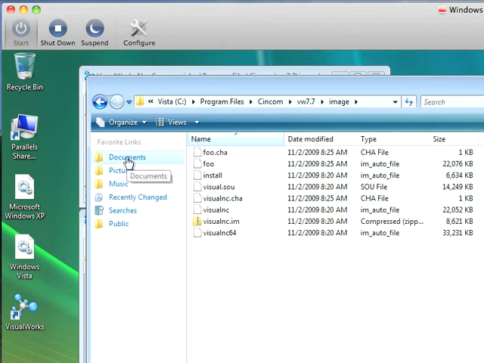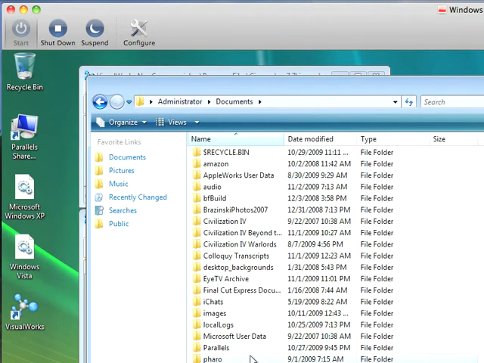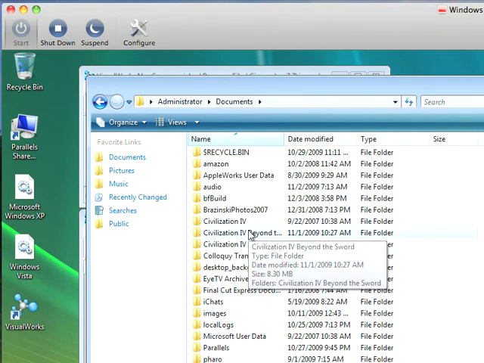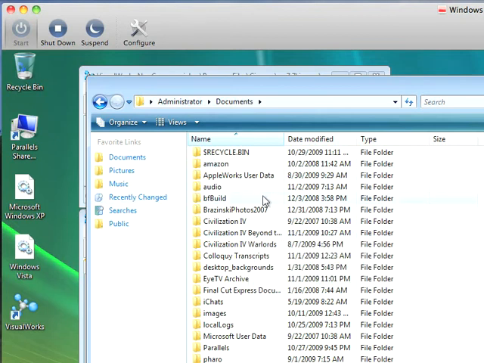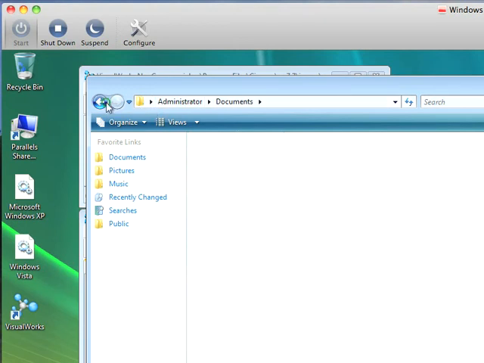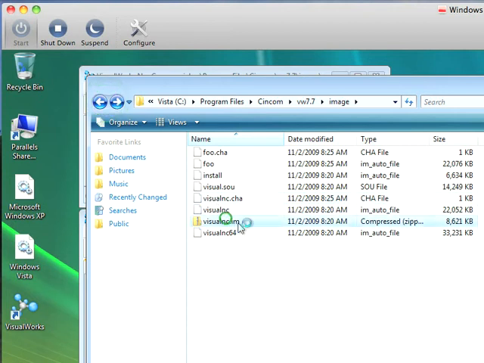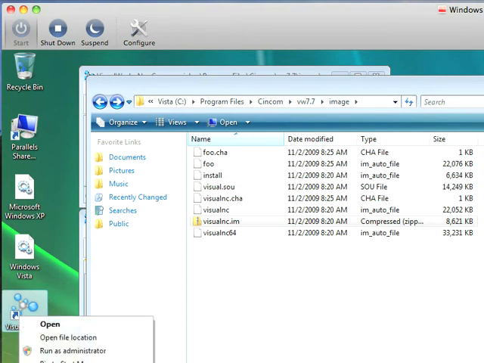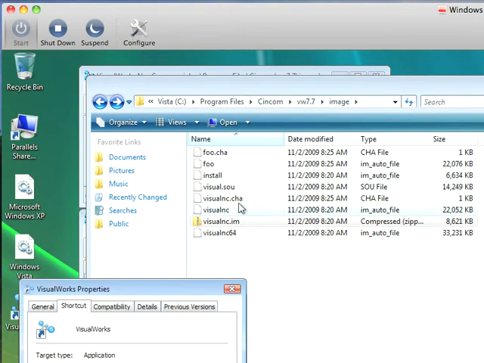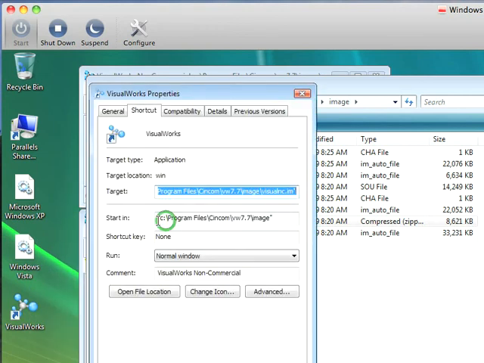So what you probably want to do is go to the Documents area and set up a working directory structure there. So you'd want to create a new directory. See, I've got Civilization 4 installed on the system, for instance, and I can go ahead and set up a working directory structure there. So what you want to do is set up a working directory structure for yourself in your personal file area. Copy visualnc.image. So let's go back. What you want to do is copy visualnc.im over to that, and then change this to be the starting area. Have it start in the place you copied the image to, and just have it use the VM and this image.